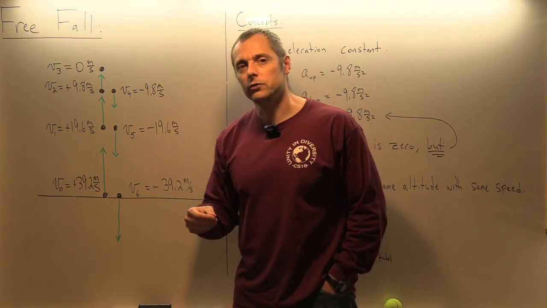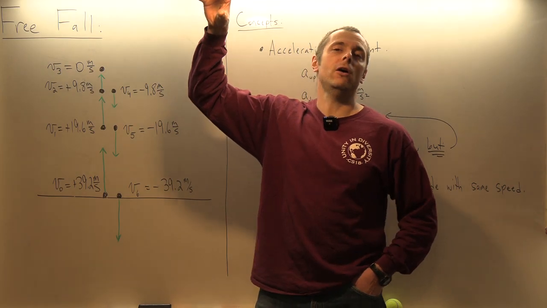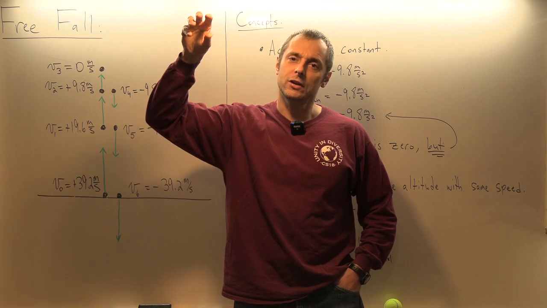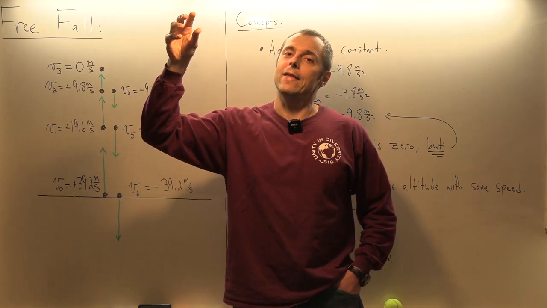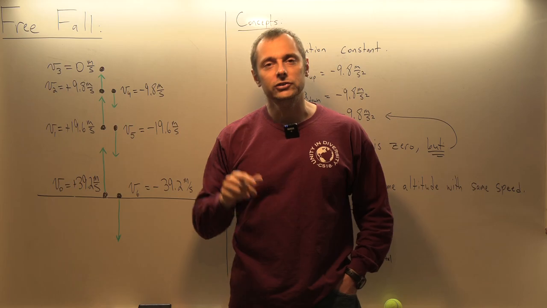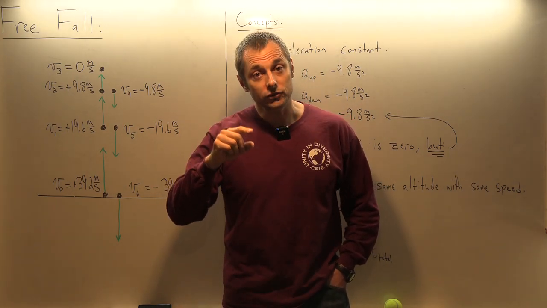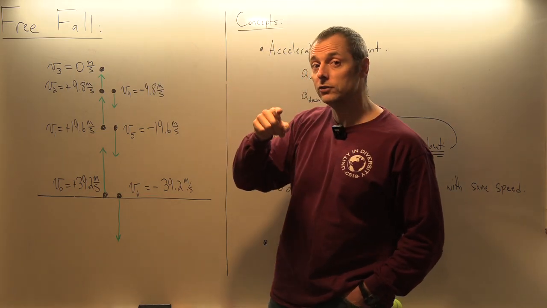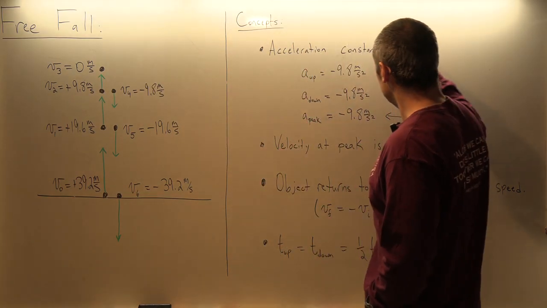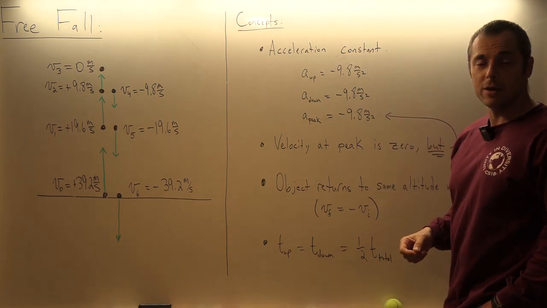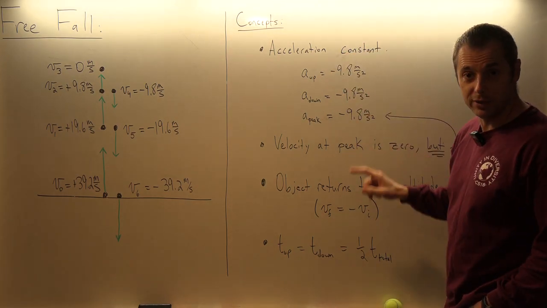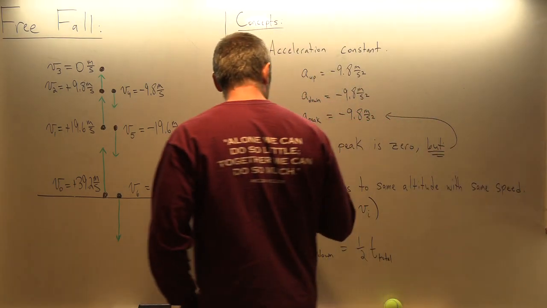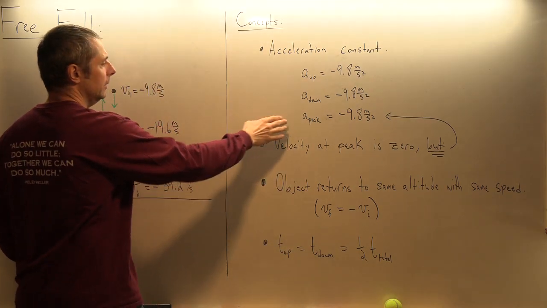So if the acceleration was 0 at the peak, we'd always throw something up and then the object would hover there forever. Never happens, right? The velocity is 0, and then a split second later, the velocity changed. So that changing velocity is acceleration. Even though it was 0, it changed right away. That's acceleration still, okay? So key idea: always negative 9.8, or you could say downward 9.8. You could say the negative sign with a word. The other key point is the velocity at the peak is 0, but the acceleration is not.